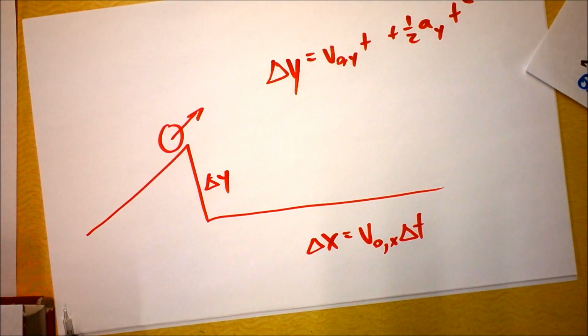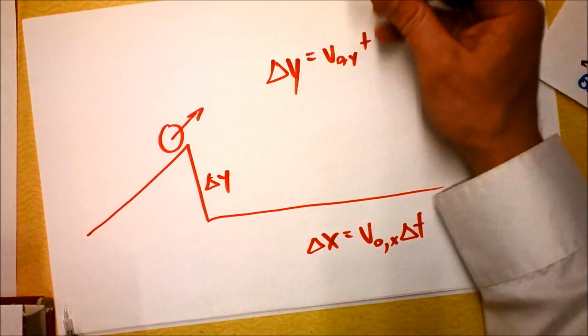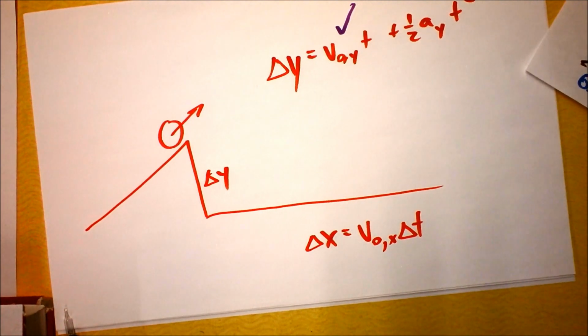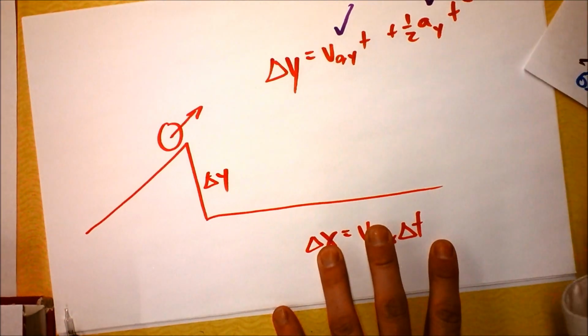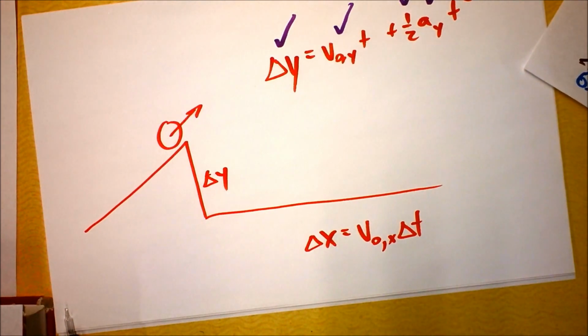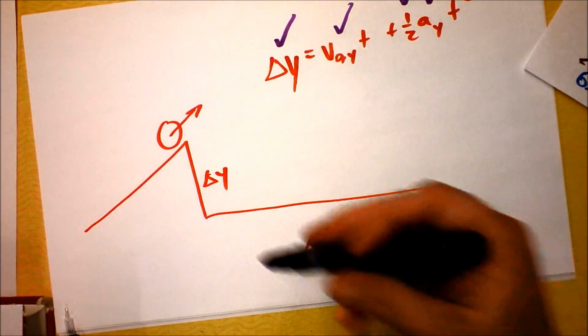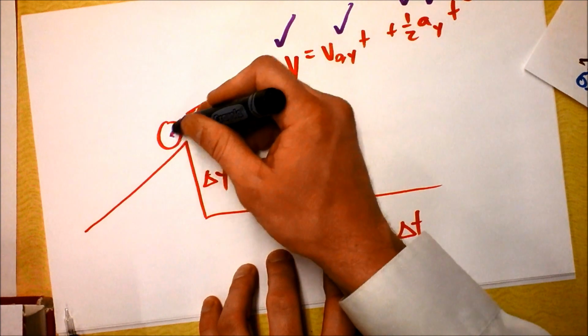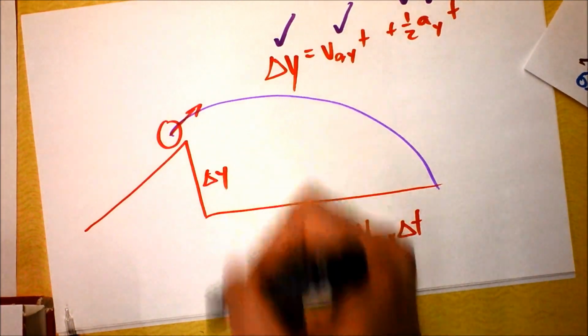V naught. Okay, I know the initial velocity in the y direction. What else? I know the acceleration in the y direction. Anybody know 1/2? Sure, I do. Do you know delta y? Delta y is -3 meters, for the ball's whole adventure. It's going to start here and do that. So I know that the delta y is -3 meters.